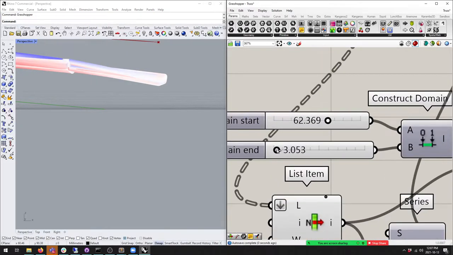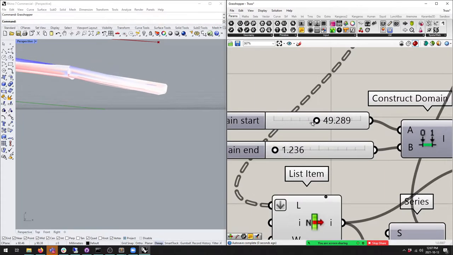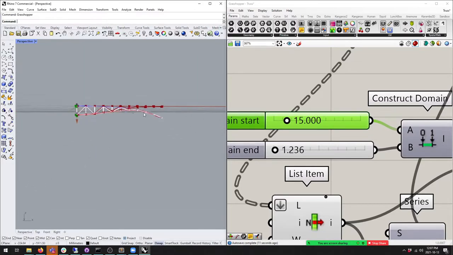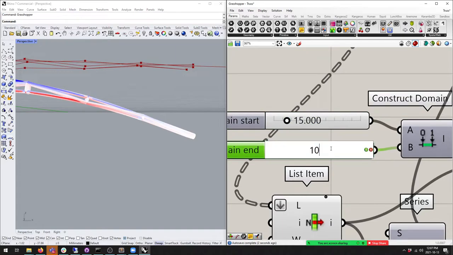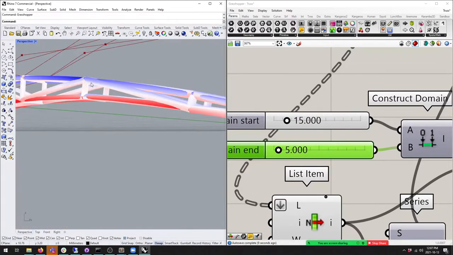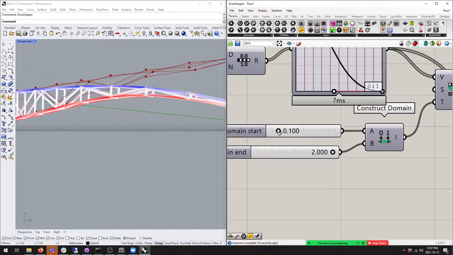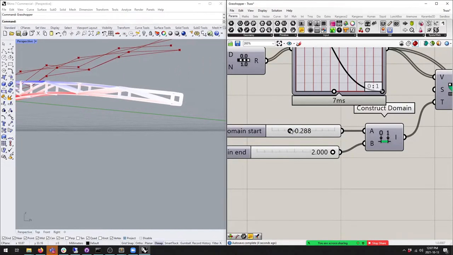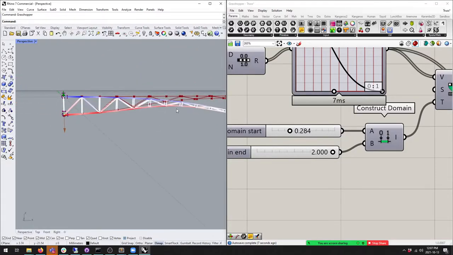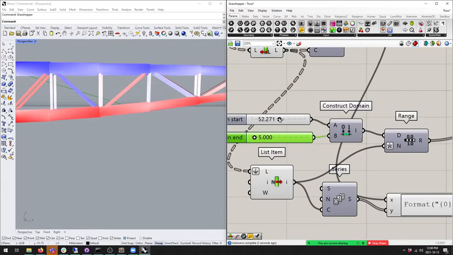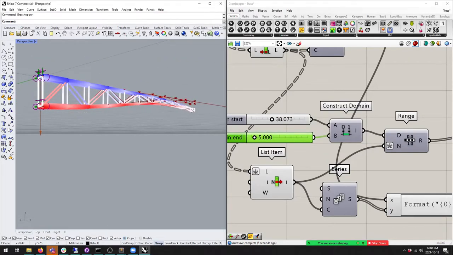And we can now go in and finesse these so that they're not so big. Fifteen, and then we can resize these so they go to, you know, 5. And so our diagonals are getting so fat that that's just becoming solid steel. So actually, let's just come back here and change that dimension a little bit so that it's not so tight. But you guys can see the benefit of now using that list. We can actually start playing with different cross sections across that beam.